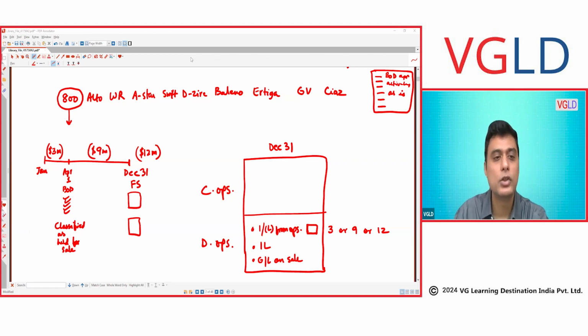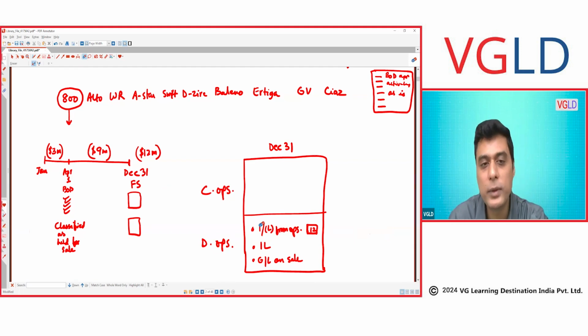Okay, great. So lot of correct answers, but lot of wrong answers also. Answer is, when we prepare the December 31 financials and we are showing the income or loss from operations of Maruti 800 in this example, we are going to show the entire $12 million here. Not 3, not 9. Because once it has been classified as held for sale, once we know that it is a discontinued operation, then its entire year's number will appear over here.